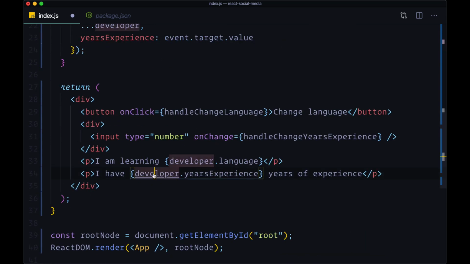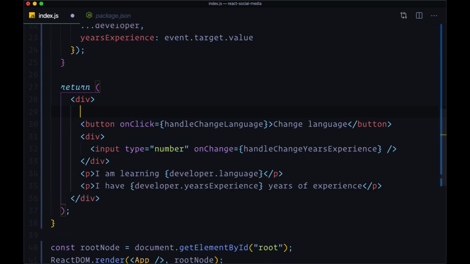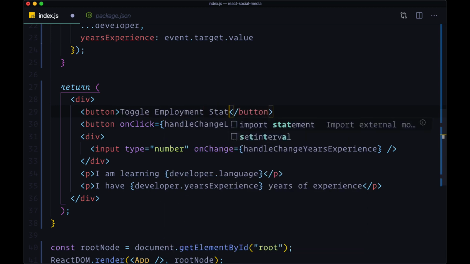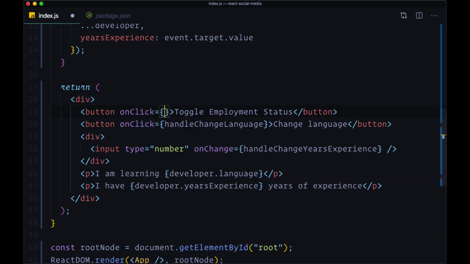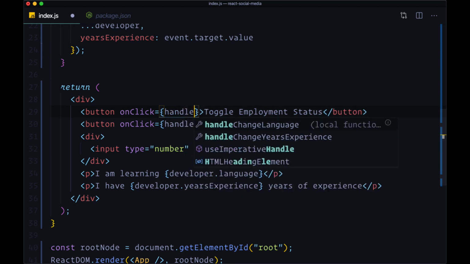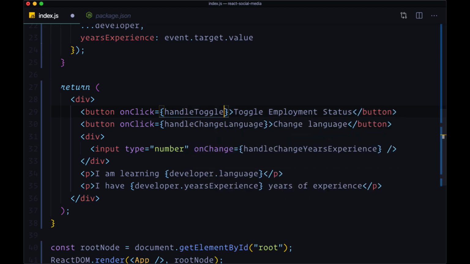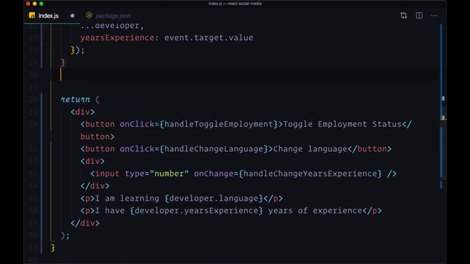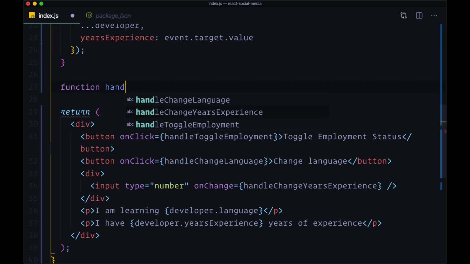Well, first of all, let's create a new button up at the top to update this. We'll call this toggle employment status. And we'll add an onClick. And we'll have it reference a new function, which we'll call handle toggle employment, which we'll make.